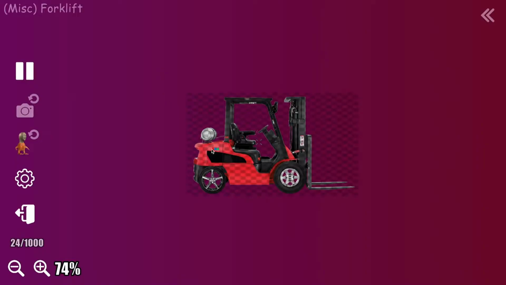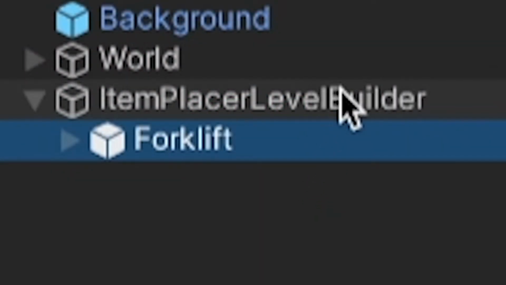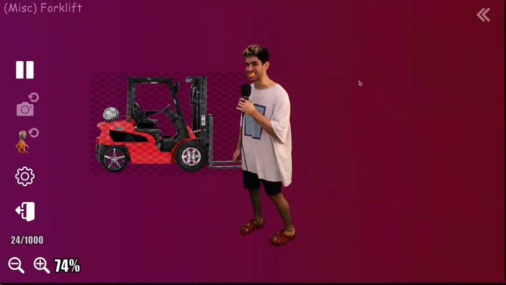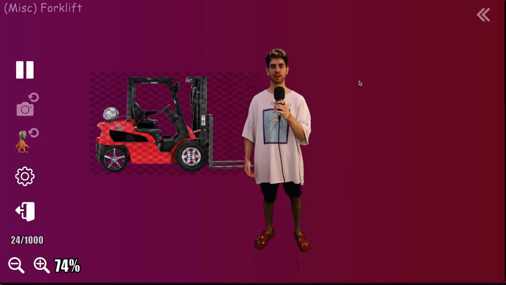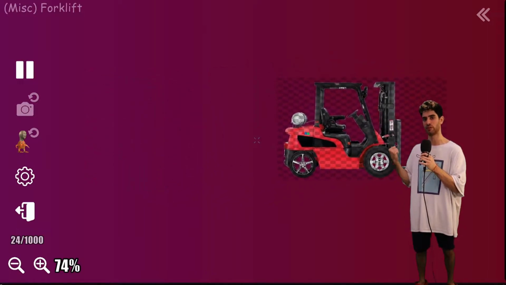When the player clicks an item that's already been placed in the level, this item placer appears around it. What's happening behind the scenes is that the item becomes a child of this new item placer. So now the child does whatever the parent does. Did I bloody say you can bloody speak? Anyway, to allow the player to change the item's position, I simply detect a click and drag on the item placer to move it around.